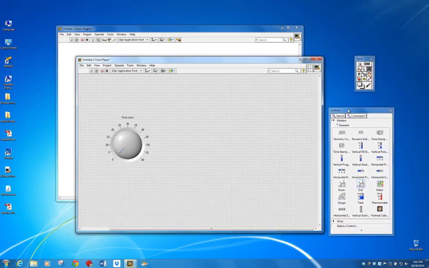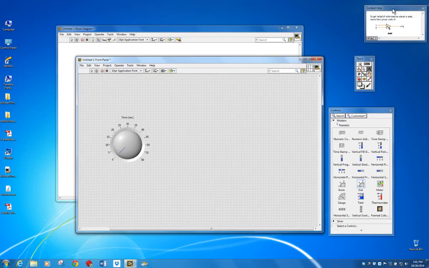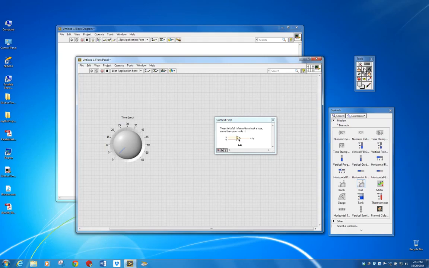I've discussed how to find front panel controls and indicators. We've discussed the Tools palette. Another window that you're likely to want to have open on your desktop when you're doing LabVIEW programming is the context help window. And so under Help, I'm going to left click and say Show Context Help. Here's the context help window, and you'll notice that if I use the Arrow tool and click on my front panel control, let's see, what's it giving me?